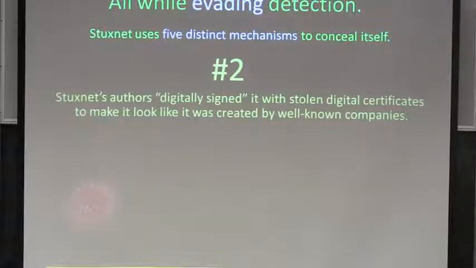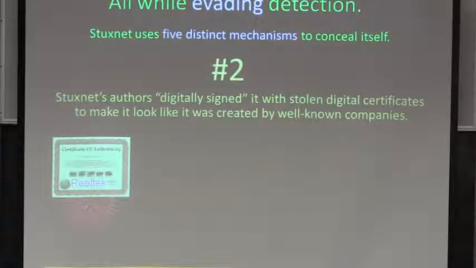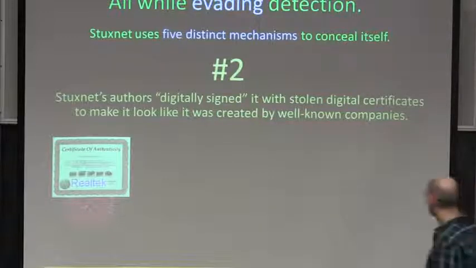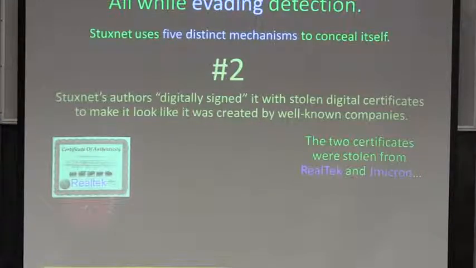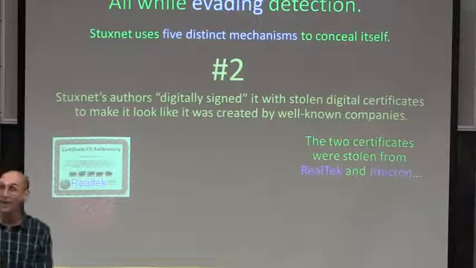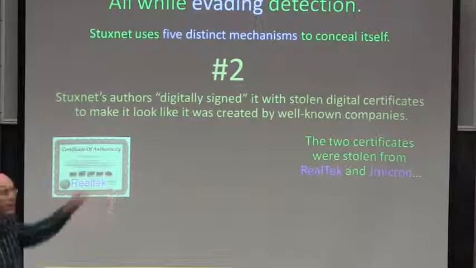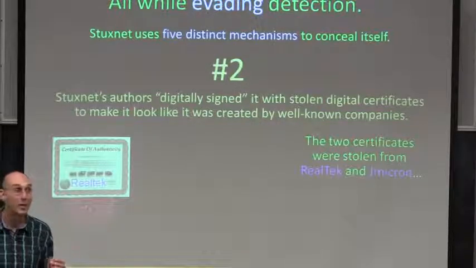And for instance, a company would never produce Stuxnet with a digital signature that it would stamp on it, because then you would know who the company was and you could go and sue them or something, or nuke them or something and take them out. But Stuxnet somehow used stolen digital certificates to make it look like it was created by well-known companies. Specifically, one company named Realtek and another company we'll see in a second. As it turns out, JMicron was the other company. Somehow, the people who made Stuxnet stole their cryptography keys in order to digitally sign Stuxnet so that it would look like it came from these vendors. It would look like legitimate software from these trusted vendors.